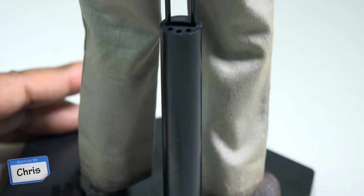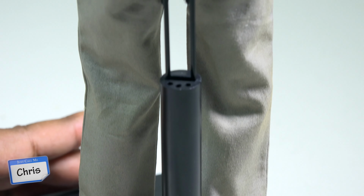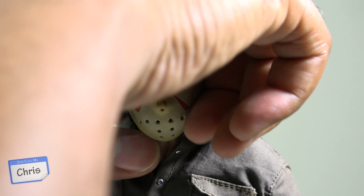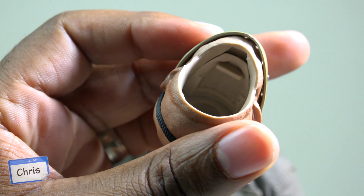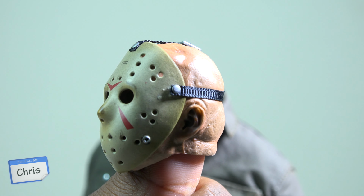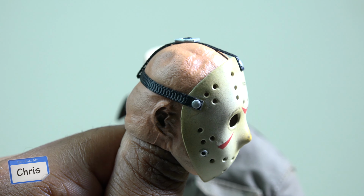There is one caveat though, guys, and it's kind of a big one. The mask does not remove, unfortunately. The head comes off rather easily. Big round peg in there, as you can see here. See if we can get it in focus. And it's a really nice sculpt, you guys. I mean, that's freaking dope. Just beautiful. Beautiful texturing, beautiful paint apps.